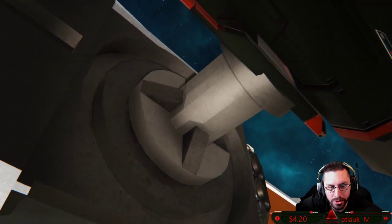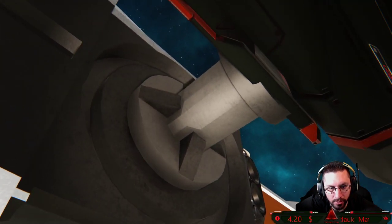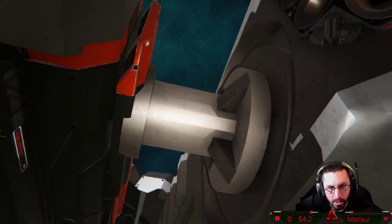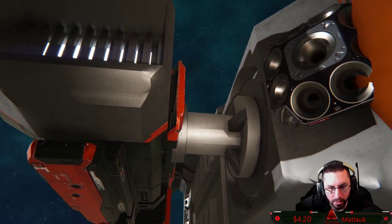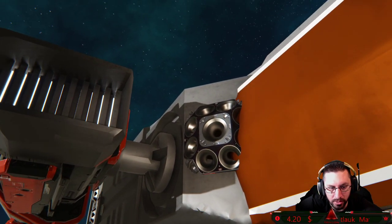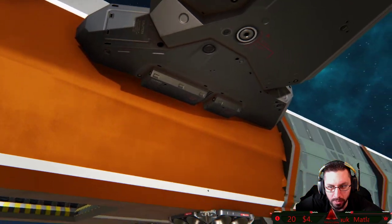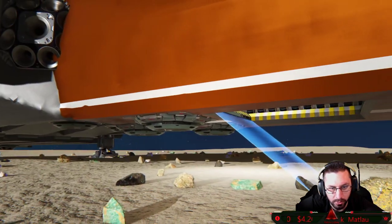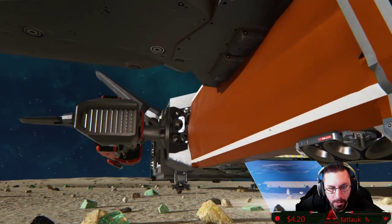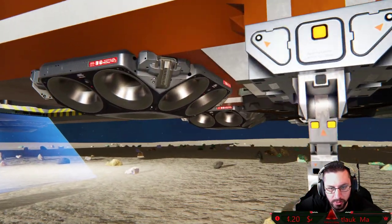Nice. Well, you did a good job, man. I like how you gave it a real industrial look with the voxels, almost like everything's built in with the voxels, not just extruded like this part attaches here. You made it look like it's actually part of the design of the ship. You know what I'm saying? Yeah. Looks really good, man. Okay, so the outside's pretty much covered. Let's go ahead and make our way on the inside and see how she looks on the inside.